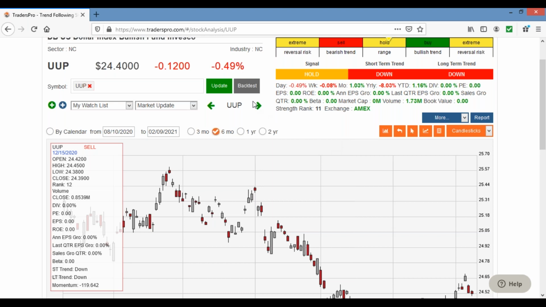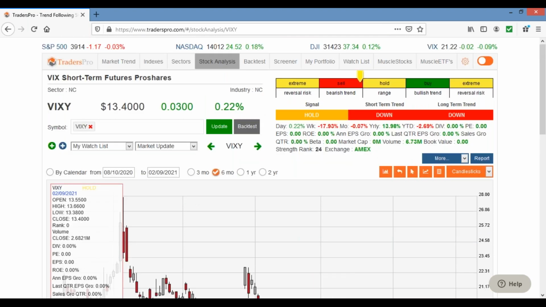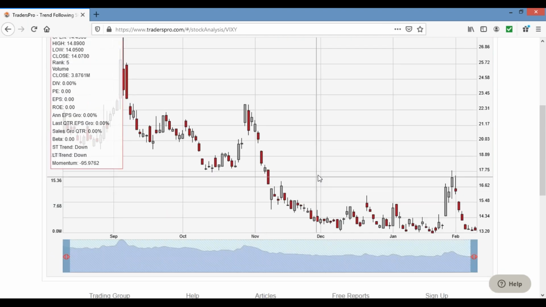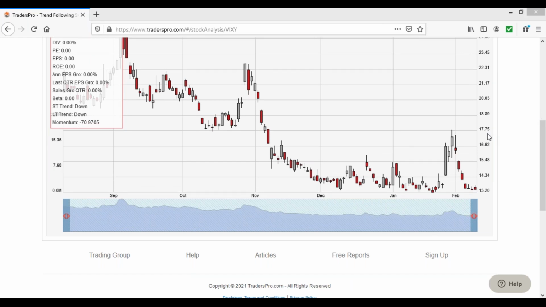And then finally, the VIX. The VIX came way down from that spike from a couple weeks ago. And remember, that spike was really caused by the Reddit traders and GameStop. I think by now everyone's aware of that. It's made national news all over the place, and it's also made everyone a stock market expert, so to speak, even if they've had no experience trading before.